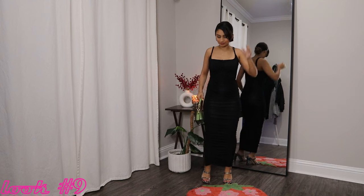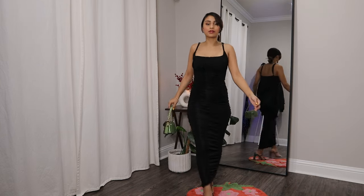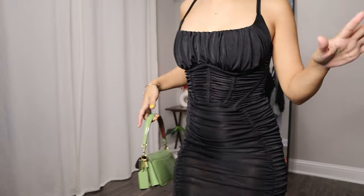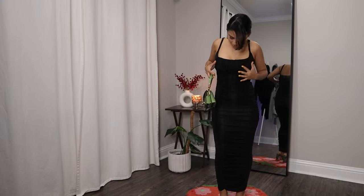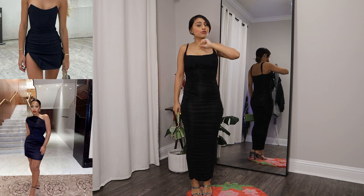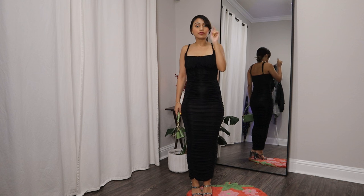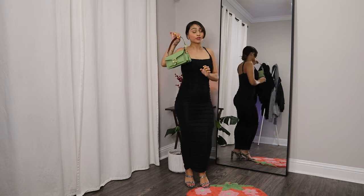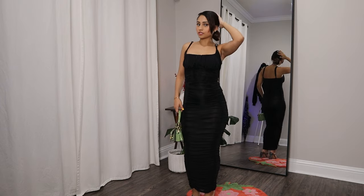Finally, to the last section — the dresses. I have this very long black dress. It has a lot of detail all over it, it's not basic. You could get away with a basic black dress though — that is a staple in your closet. You need a sexy black dress for whatever the occasion may be. Put some red lip on it for Valentine's Day because black and red just go. I paired it with the green purse and the snake heels. I feel like with the long dress it's better with the hair up.